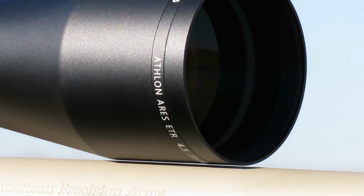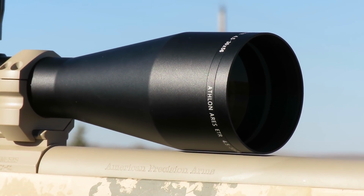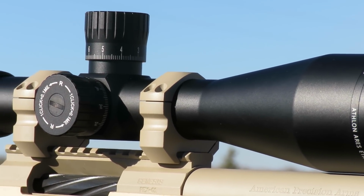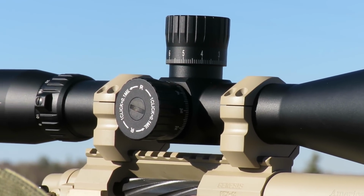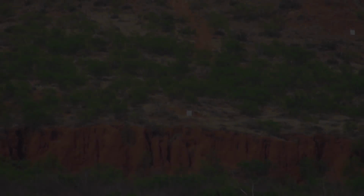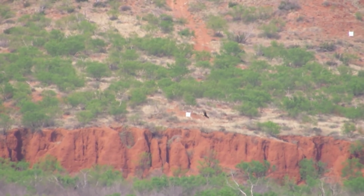So like I said a second ago, the ED glass, it's an extra low dispersion glass, and it does significantly reduce the chromatic aberration, giving you a good sharp image. And even in the hands of some of my good friends that I truly respect, who have been doing this for a long time and have been using the top-notch stuff in the world, we all compared notes, and these are really nice for the money especially.